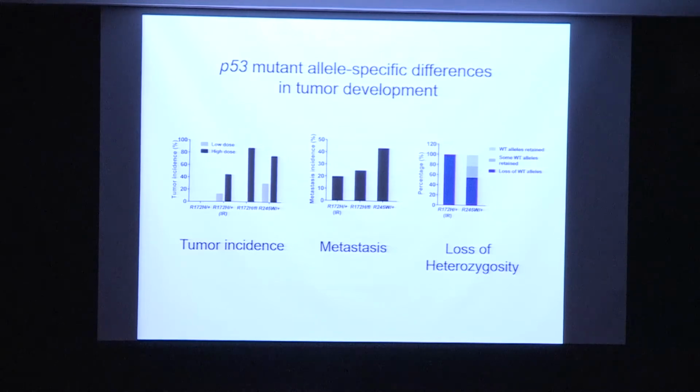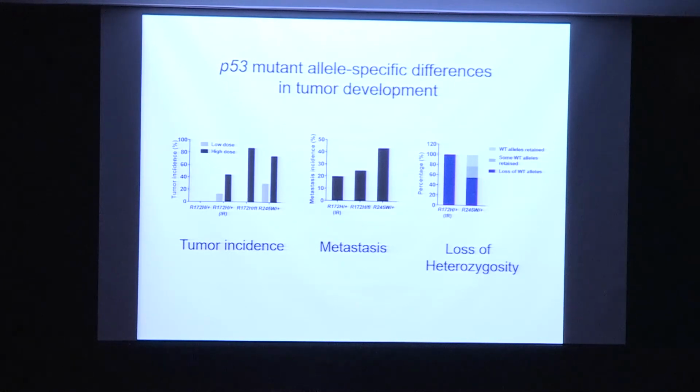Okay, and then here's another interesting tidbit of information. In humans, what happens is if you have this missense mutation, half of the time as a tumor develops, you lose wild-type p53. So the tumor only expresses the mutant p53. But in other cases, you keep that wild-type p53 allele, okay? So when you lose the wild-type allele, it's called loss of heterozygosity. So if you look at these H mice that were irradiated, 100% lost the wild-type allele.